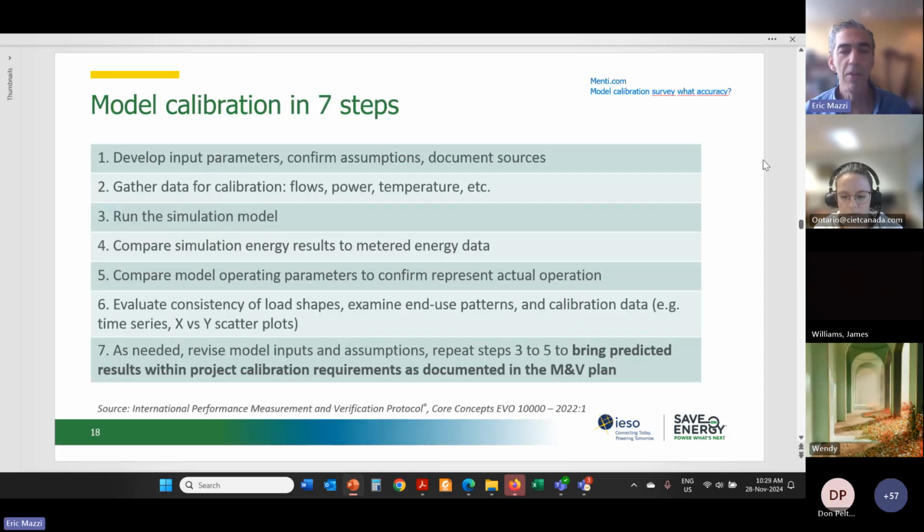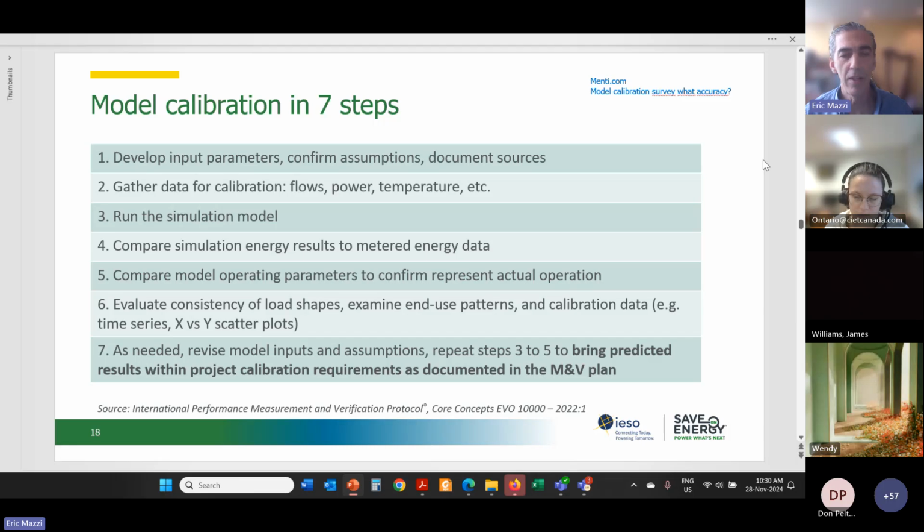This is straight from the IPMVP about model calibration, in the 7 steps. It's literally right out of the IPMVP. I actually helped co-author the Option D material in the IPMVP core concepts, along with Leah Webster, who is the lead author of the core concepts. Since I helped write it, obviously I agree with these steps. This is a little checklist that you can ask to be followed if you're involved with an Option D project for industrial.